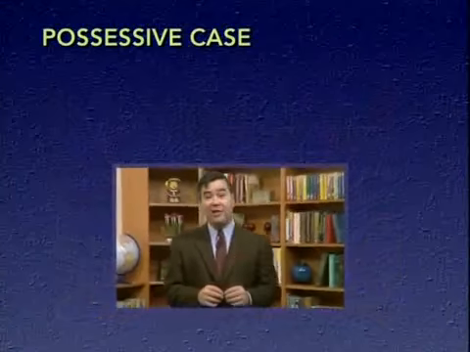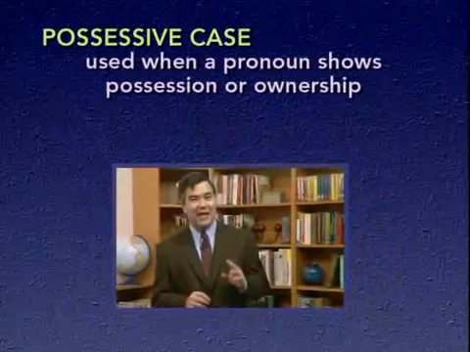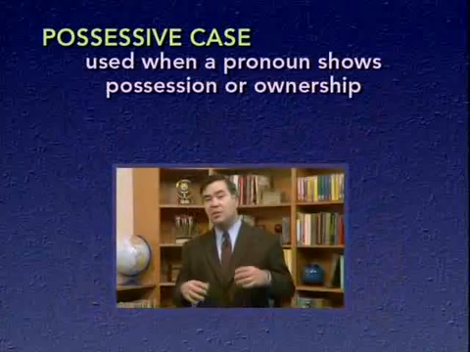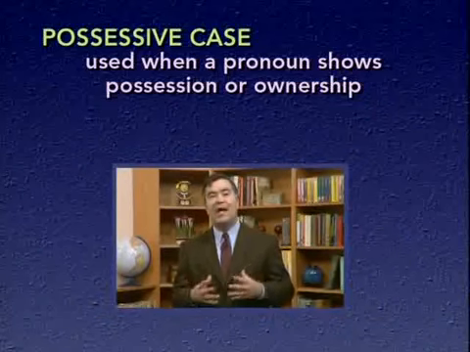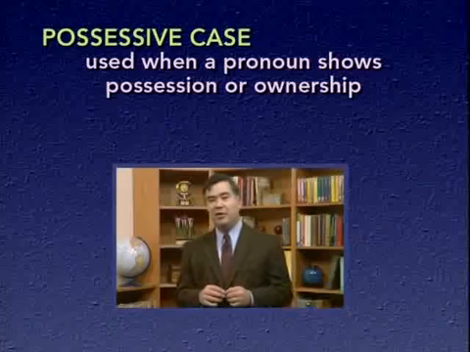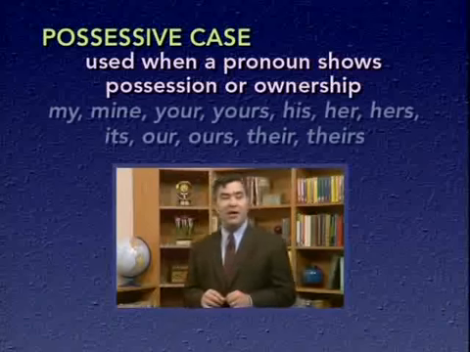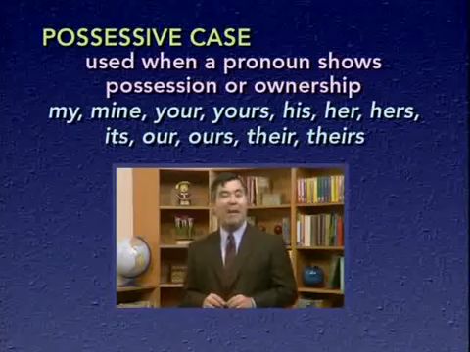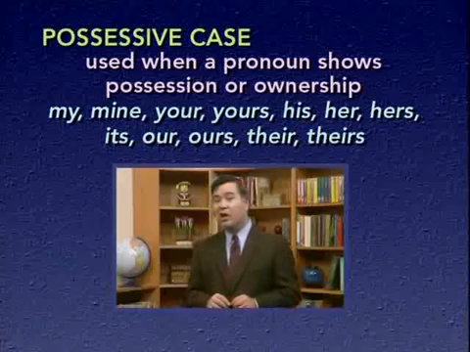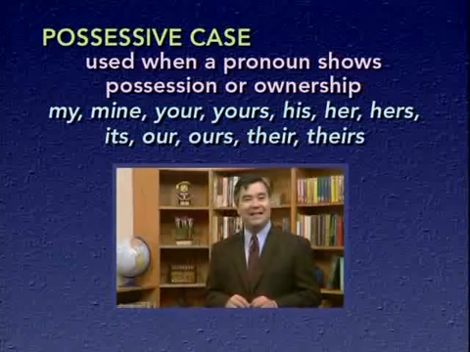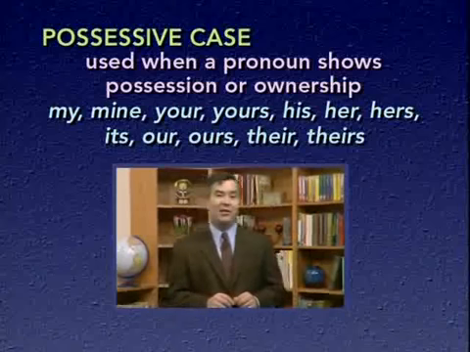The third and final pronoun case to be aware of is the possessive case. The possessive case is used when a pronoun shows possession or ownership. And there are 2 different ways that possessive case pronouns can be used. First, here's the list of possessive case pronouns that you need to be aware of. My, mine, your, yours, his, her, hers, its, our, ours, their, and theirs.